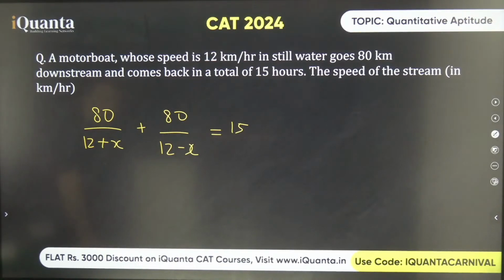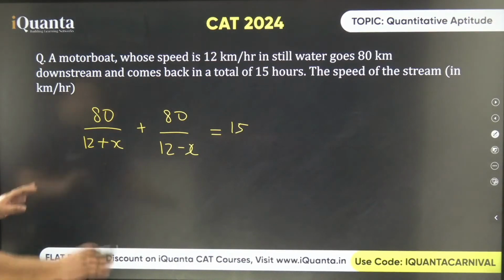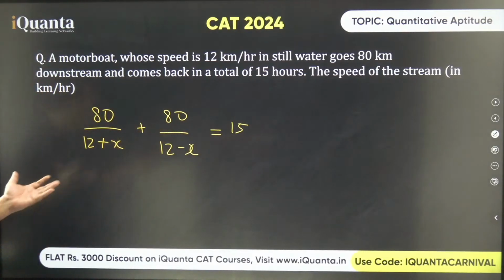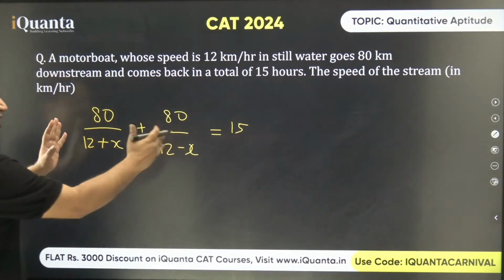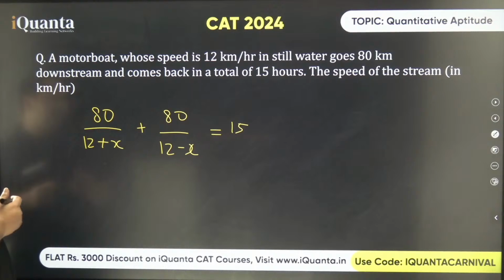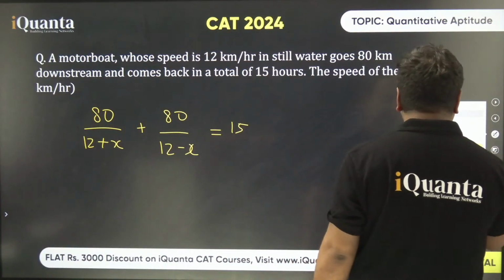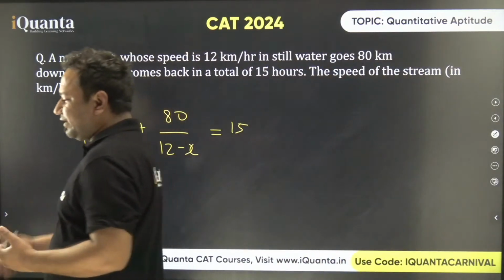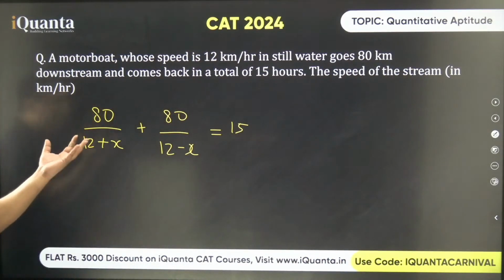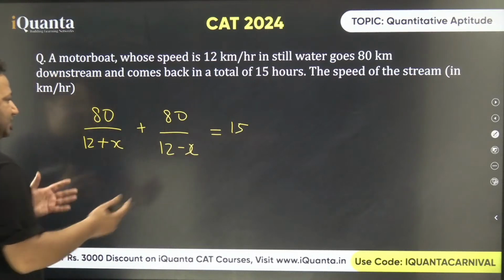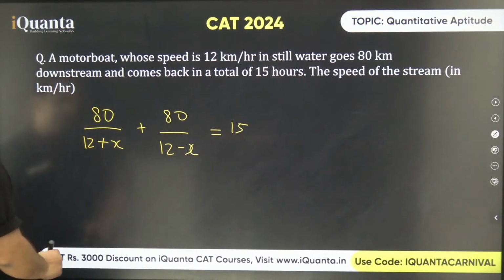Now, tell me something. All things are integral values, so there is a high possibility that x is also an integer. Can I do something so that the sum of these two becomes 15? I can try some variables. Why? Because we already know what the factors of 80 will be: 1, 2, 4, 10, 5, etc. And we can also factorize, that is, break 15.